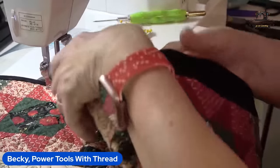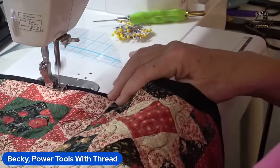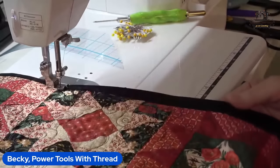Yeah, you need to try this binding method. It is so quick and easy. Once you get this down, you will not go back. I'm telling you.